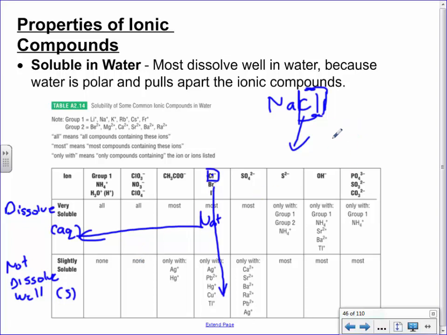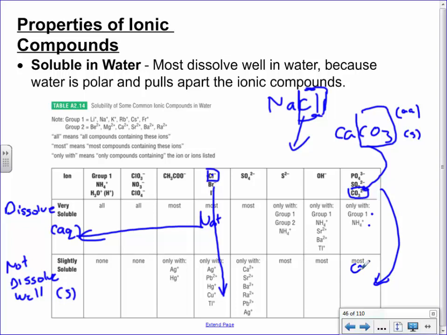Let's try a few more examples here. What if I gave you calcium carbonate? Would you expect it to be an aqueous solution, or would there be a precipitate left over? Okay, so to do this, find your carbonate. Your carbonate ion is right here. Well, if it's in group 1 or it's an ammonium, it'll dissolve. Is calcium in group 1? It's in group 2. So that means it's in the bottom category, because calcium is in here with literally everything else on the periodic table minus these exceptions. So then you'd expect the calcium carbonate to be solid.